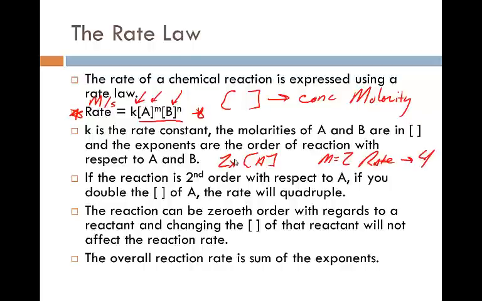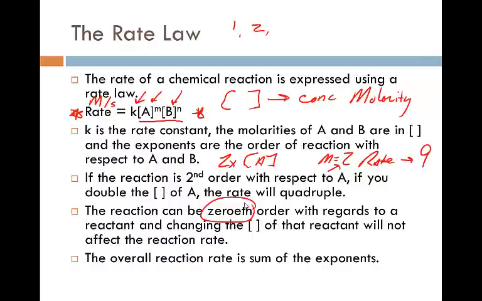Okay, so whatever this number is, for example, if you were to triple A, we now get the rate increasing by a factor of 9. So we're going to square, if you will, whatever you do to the concentration of A to get our new rate. For the most part, in AP Chemistry, you're going to get 3 orders. You're going to have first order reactants, you can have second order reactants, and you can also have what we call 0th order reactants.